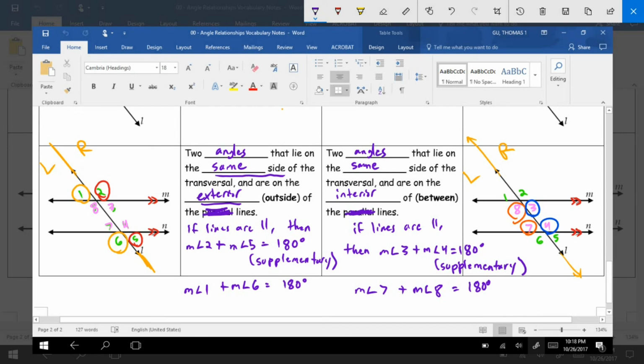Make sure you remember these 6 definitions. We've got transversal, corresponding angles, alternate exterior angles, alternate interior angles, same side exterior angles, and same side interior angles. Make sure you know what's what, and remember the special rules about each of them. Get this folded up, cut it where I told you to cut it, fold it up, and then we're going to put it in our notebooks, and that's going to be the end of this one.